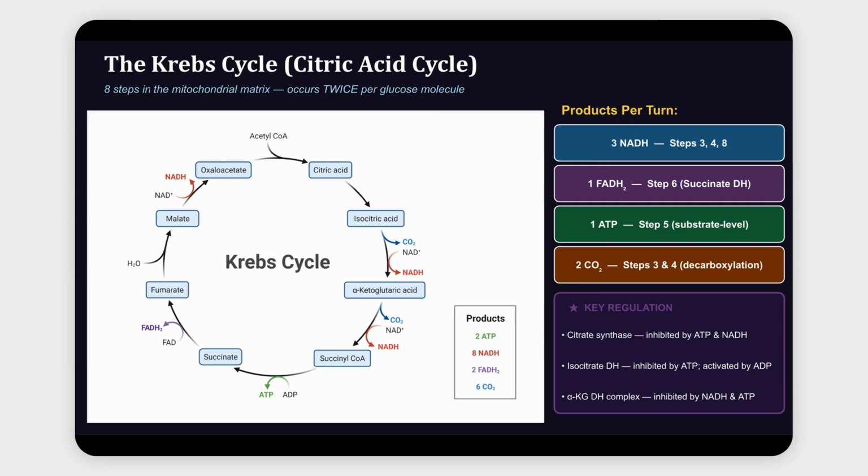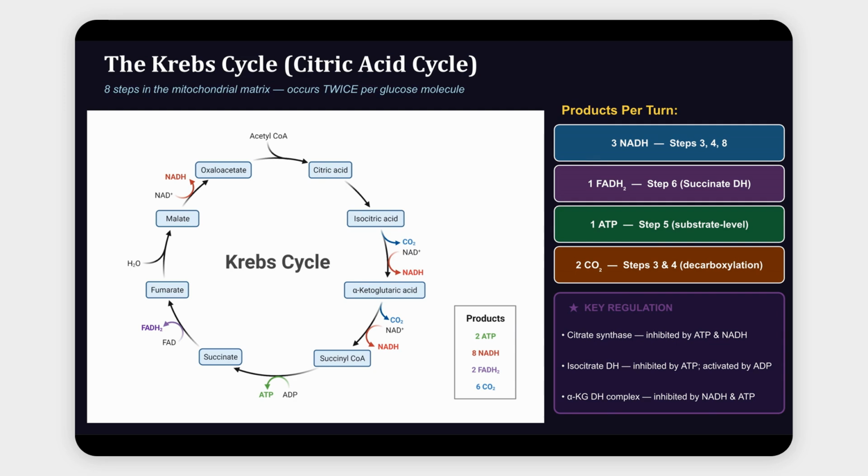In the second step, another enzyme called aconitase converts the citric acid, which can also be called citrate, to isocitrate, or what we call isocitric acid, via a dehydration and rehydration reaction. Essentially, we are repositioning the hydroxyl group, so no energy is released here. This is simply molecular rearrangement.